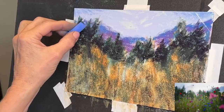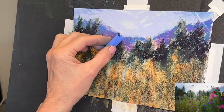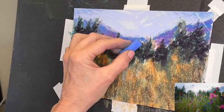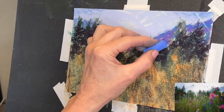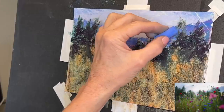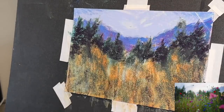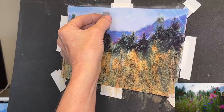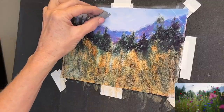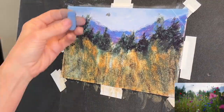I wanted to scumble in some color - scumble just means varying strokes this way and that way as you cover a surface. I'm scumbling in some blue and just kind of blending the color - the colors start to blend themselves. You don't have to worry about too many blending tools, although I'm going to show you a neat blending tool pretty soon. This kind of almost neutral gray color is, believe it or not, going to be one of those flowers that's peeking up. That's what interested me in this particular reference image - these flowers that will reach way up over the horizon line, even over the mountains into the sky.